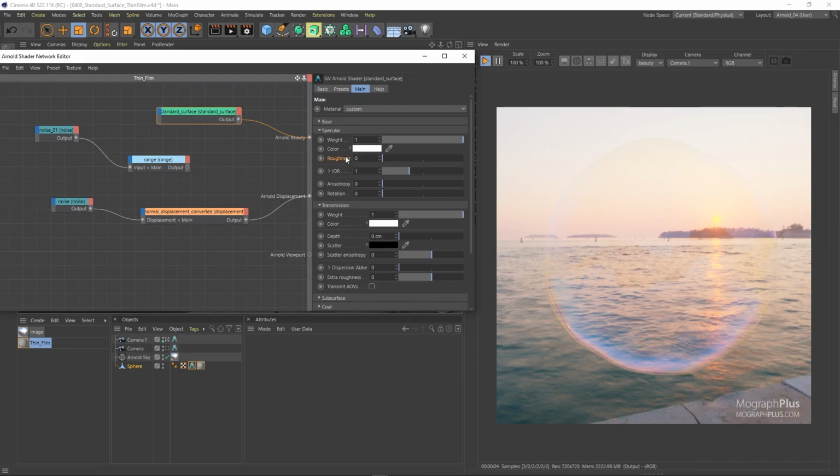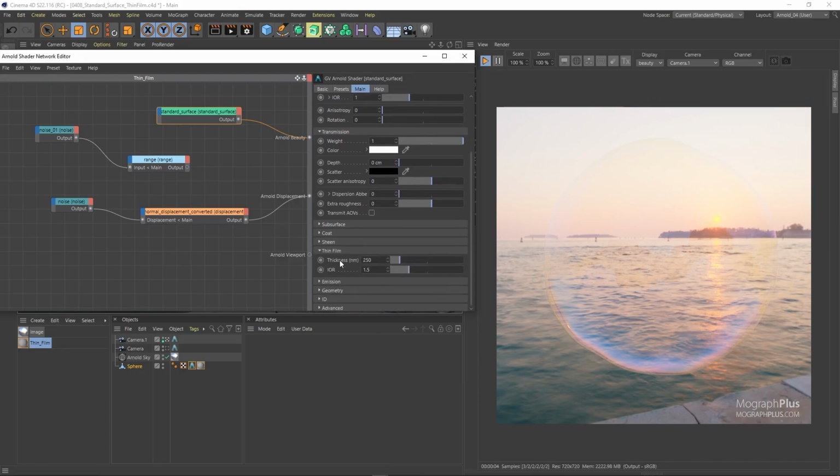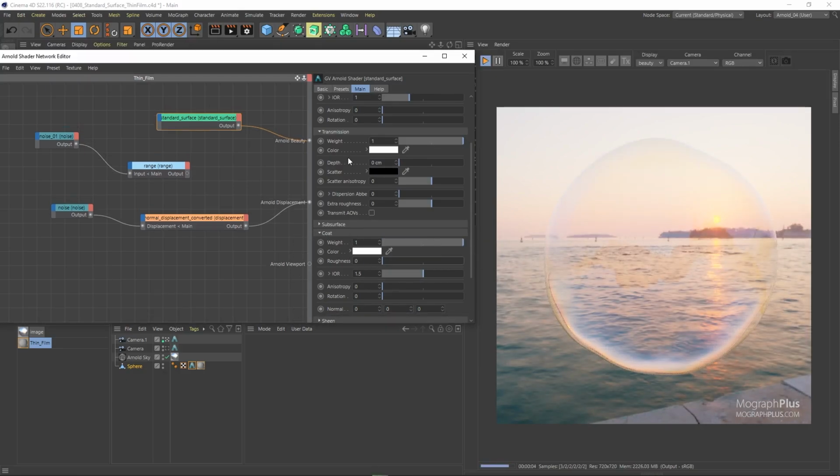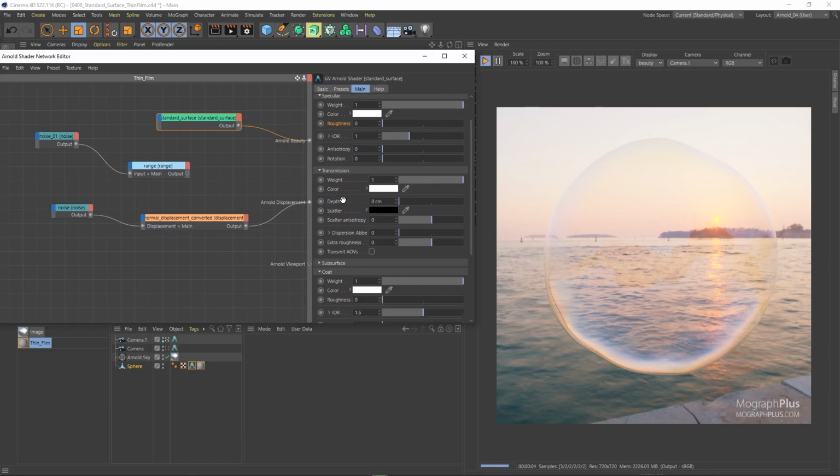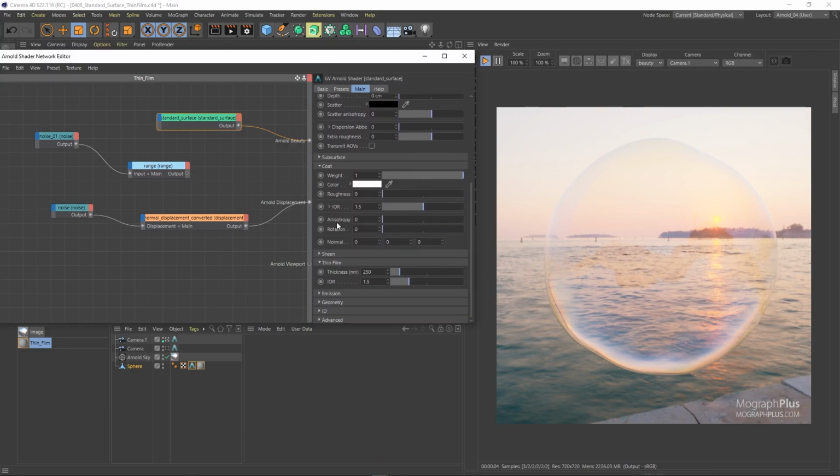Also, let's increase the coat weight to 1 and zero out its roughness as well. Now you can obviously control the coat weight as you wish. In the thin film section, increase the thickness to 500. And for the soap bubble, we can use an IOR from 1.33 to 1.4. Let's try 1.4. And here is our beautiful soap bubble shader.